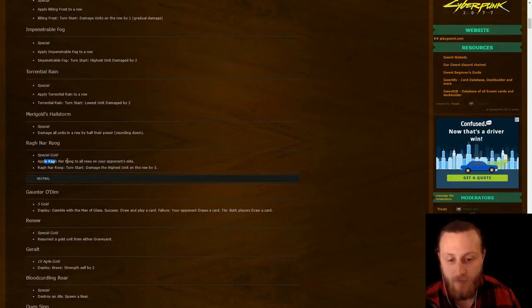Anyway, you apply Ragnaru to all rows on the opponent's side, and then at the start of every single turn, you damage the highest unit on the row by 3. Every single turn. That's crazy. That's really, really insane. Ragnarood is very, very strong.